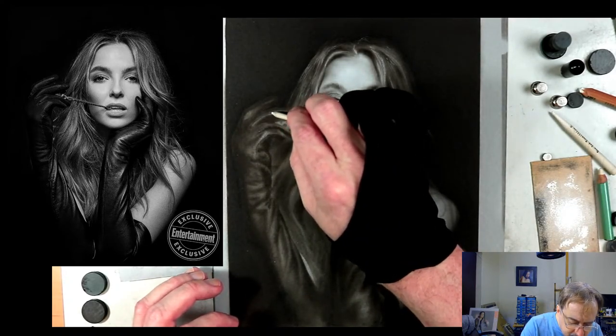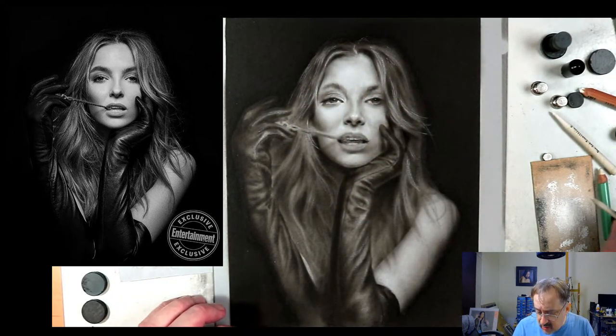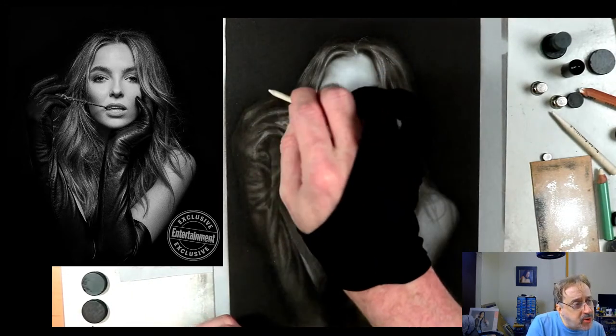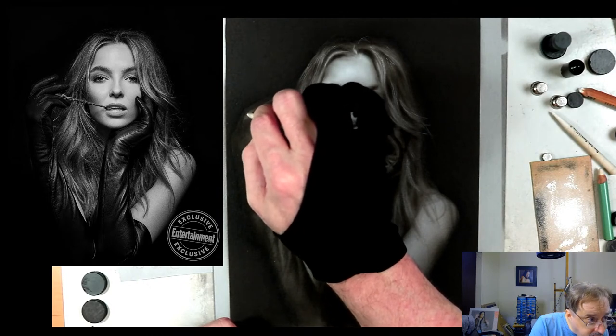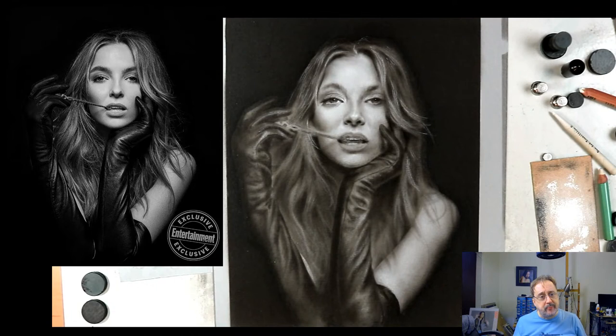So you can see now is the fun part of the gloves, right? Starting to bring these gloves together. We're doing the lights. We have the mid-tone set up. So then comes the darks. Wow, it's really going to start coming together. And that makes me happy. Going to get the feeling like leather, right?